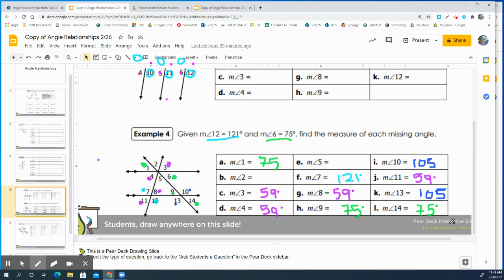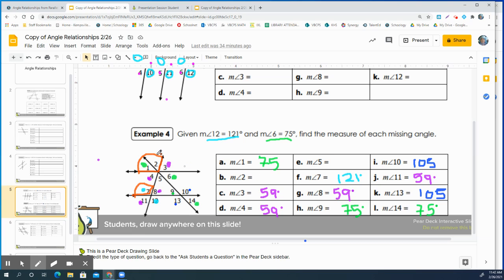Now we're stuck with the tough ones. There's a couple of different ways to get 2 and 5. One way is, if we look at 7, that's an obtuse angle. If I slide 7 up, which 2 angles does it cover? 2 and 1. So this whole angle should equal this whole angle.